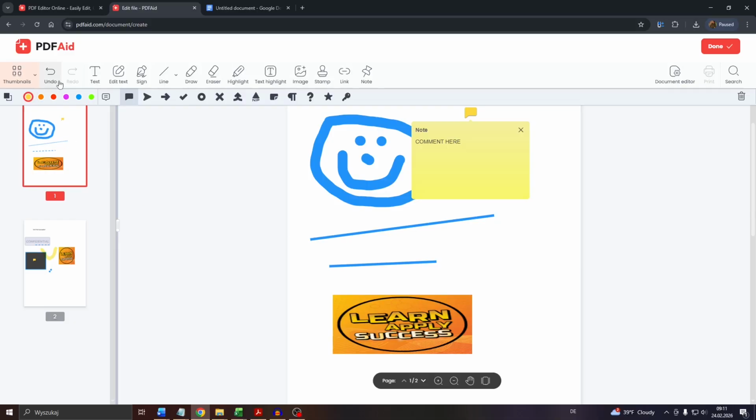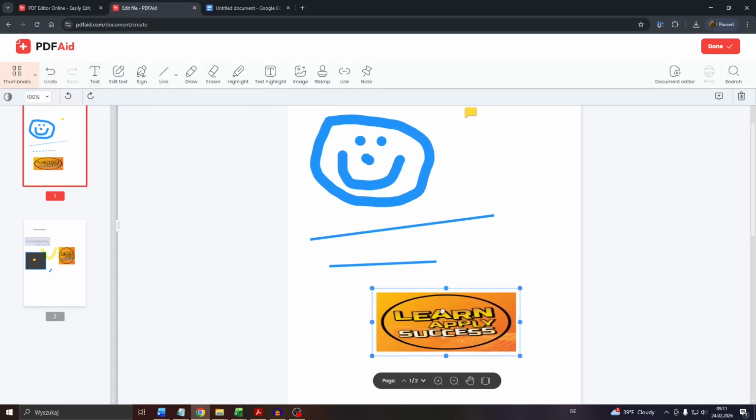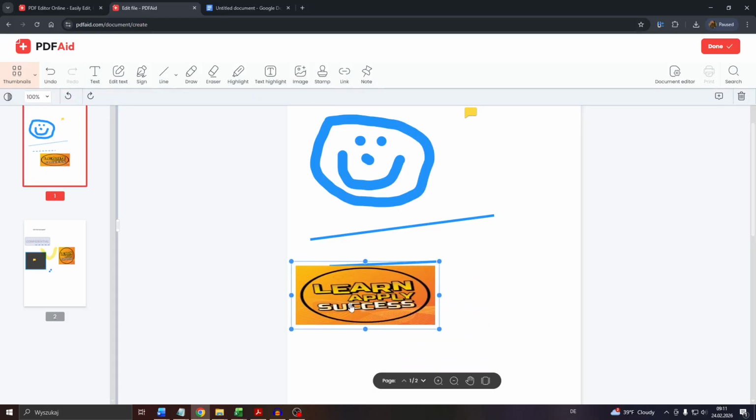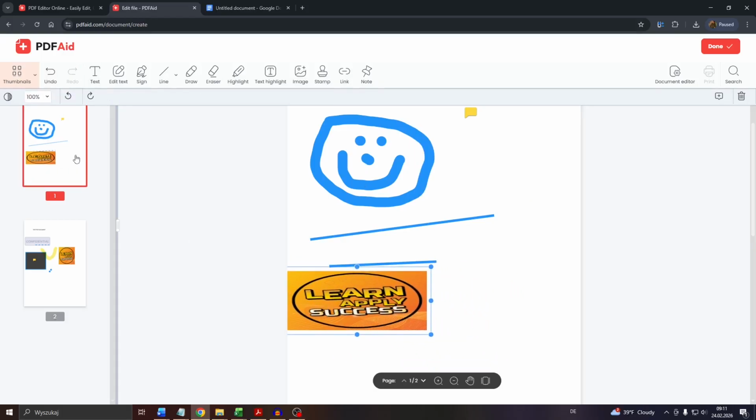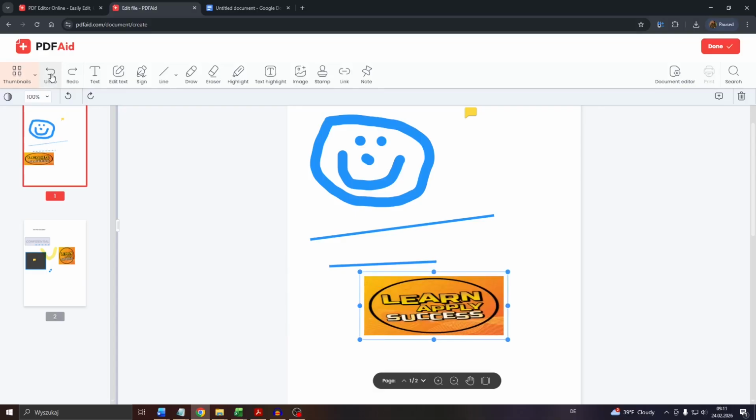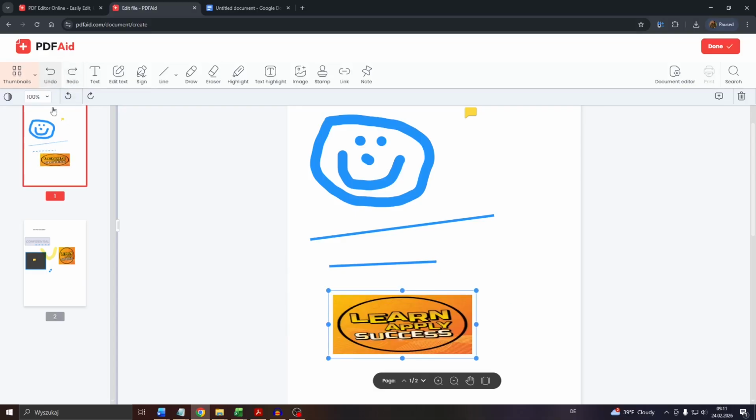You will find, for example, the undo button in the top left corner to undo a change, or the redo button to the right. So for example, move that image here, you will see the undo button, which is going to reverse that last edit. But you can also undo the undoing by clicking into redo.